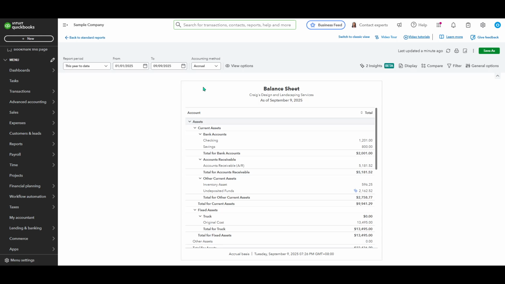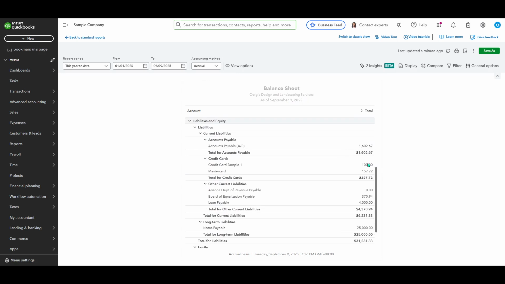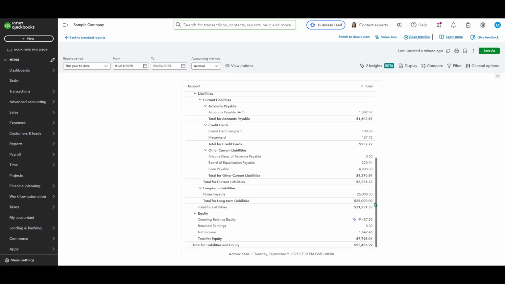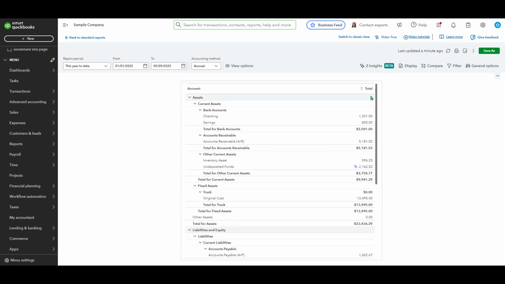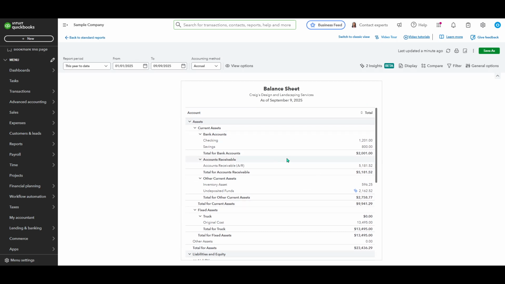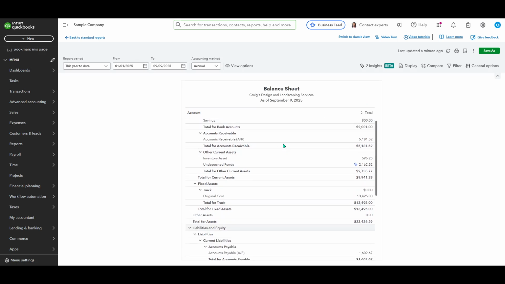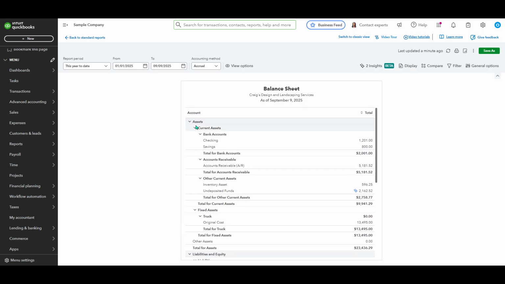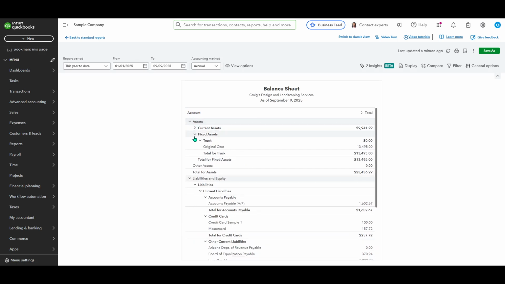Congratulations! You've got a snapshot of your current financial situation in front of you. It's as simple as that. QuickBooks has run the report, displaying all the key financial details you need. This report will naturally show your assets, liabilities, and equity, reflecting your business's financial position at that moment.